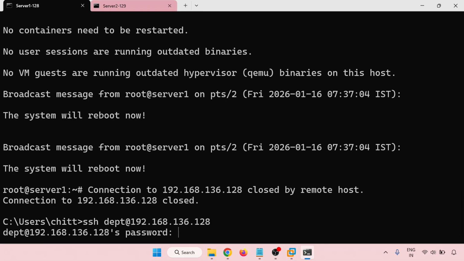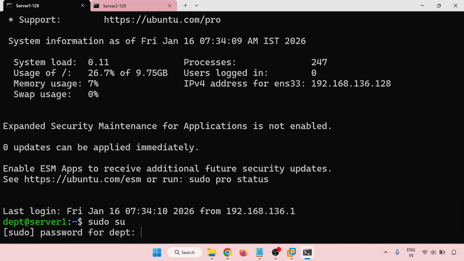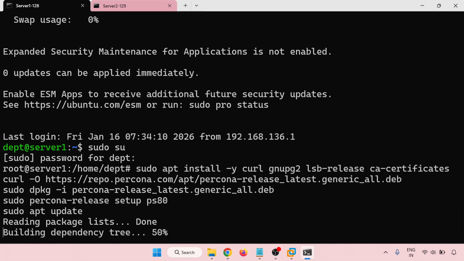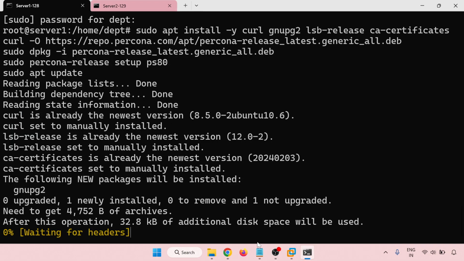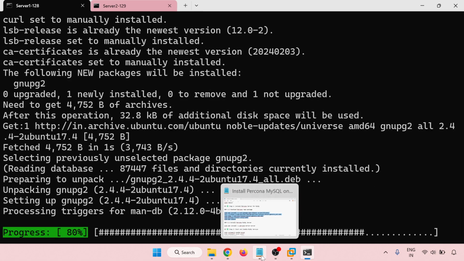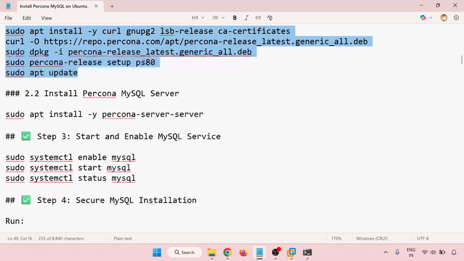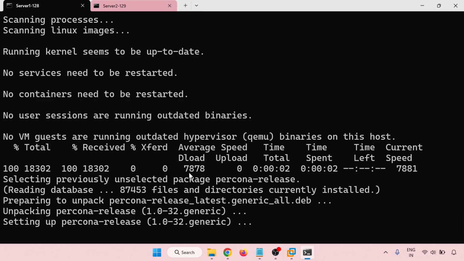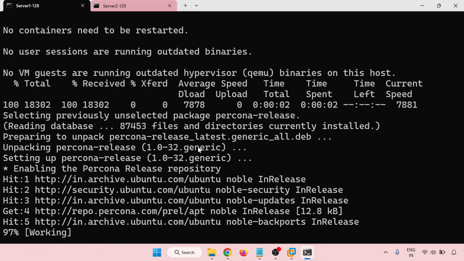Now I'm going to access it. Done. So run these commands. After that, we'll install Percona's MySQL server. So this is the command.